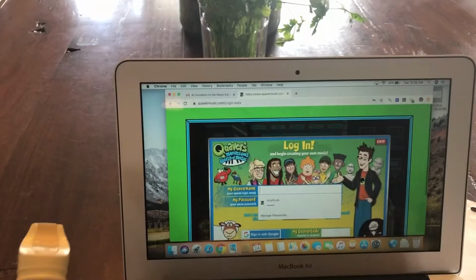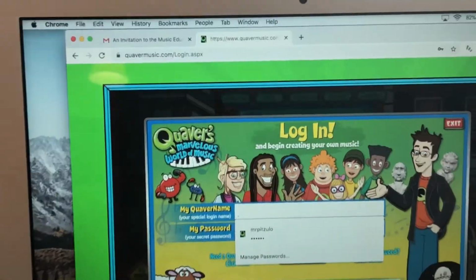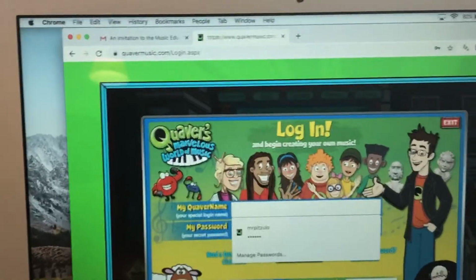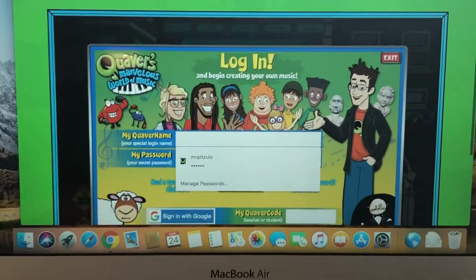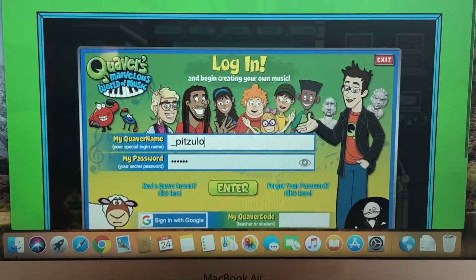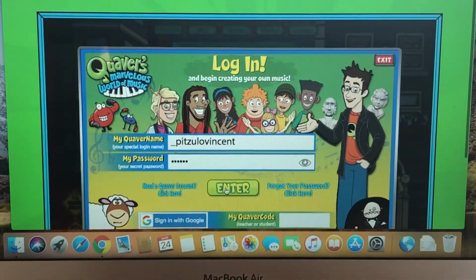All right, so let's get to it. We are going to log in, and I'm going to be logging in as a student, so you can see exactly what it's going to look like when you get logged into that. So once you get logged into Quaver, again, if you're going to do Flash, make sure you have that enabled.